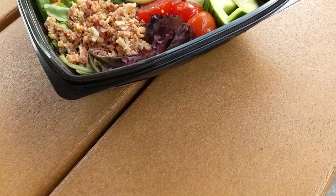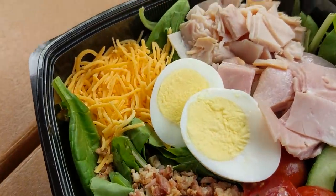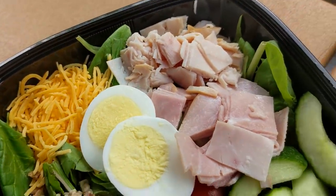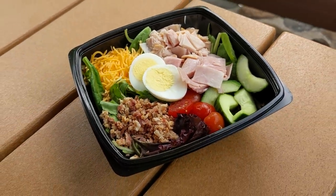Chef salad time. Let's cheers. Go. Obviously, a chef salad's nothing that exciting or unique. But to be fair, most of the food at Blizzard Beach is not that exciting or unique. This is what you think of when you think theme park food. That's the food you're getting here for the most part.